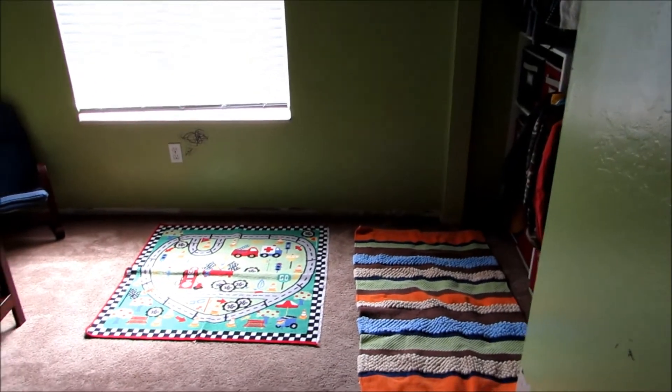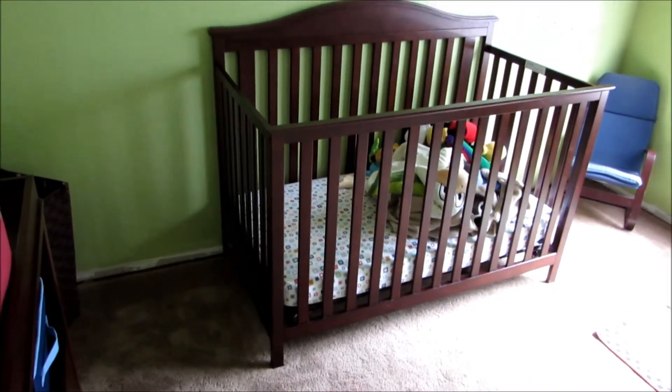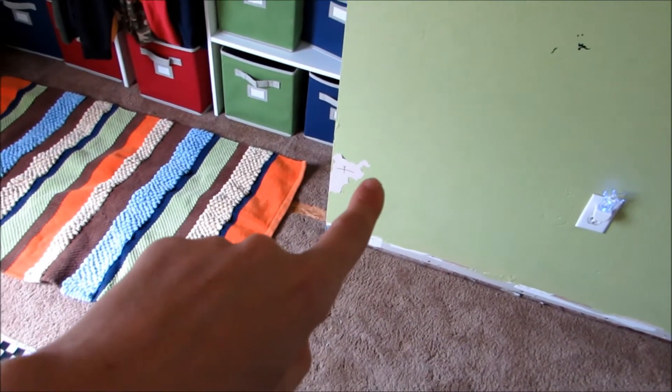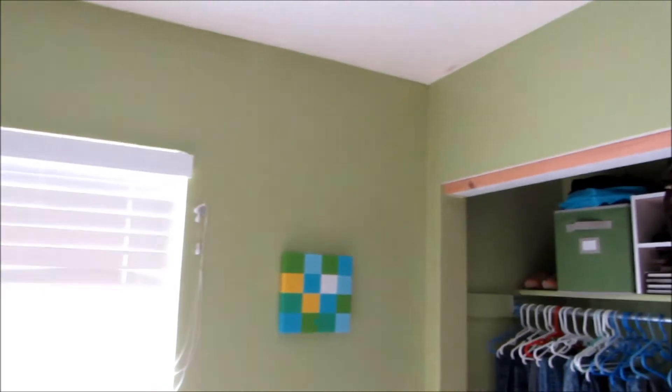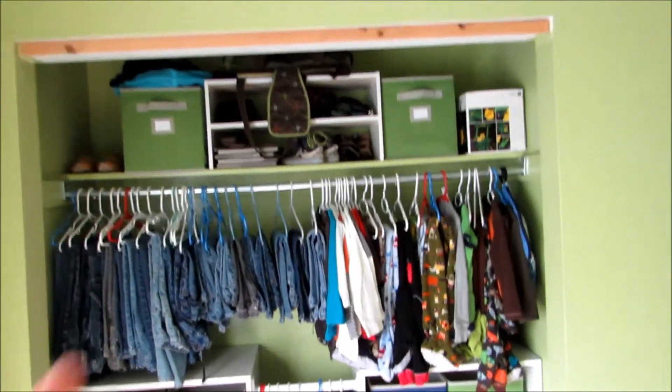Okay, now we're in Jackson's room. One thing that's going to pop out right away is we need trim — the trim was shot when we came here, so we're going to put trim in. The blinds are good — we've got the wood blinds in good shape, we just need to clean them. The flooring: you can see like a red stain, and if it wasn't for that red stain this carpet would actually be pretty good, but we do plan on replacing the carpet and trim. You can see Jackson — that same day he got that marker, he did that. We've got a dent there, we're missing some paint there. Everything in the boys' rooms is going to be that beige color for now in case we decide to sell in the future. More marker. The closet needs a door and then the track will go under there.